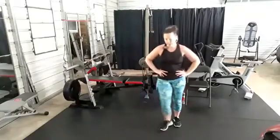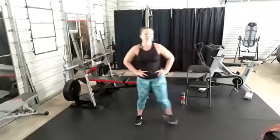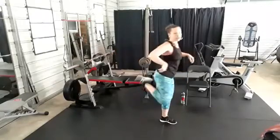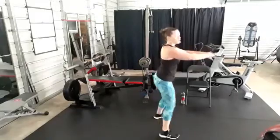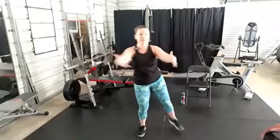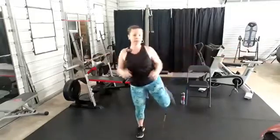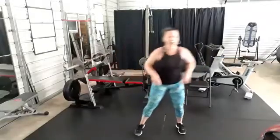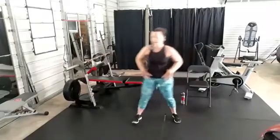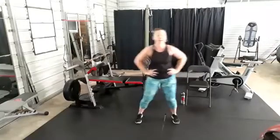Let's do those two moves one more time. Nice deep breath in through the nose — pull back, kick that butt. Really try to kick that butt, get that hamstring. Squeeze those shoulder blades together, get a little opening in that chest — maybe open the arms wide. Give some shoulder rolls. Side step — my legs are a little sore today, and a little soreness is good! You never want to be so sore that you can't get up from the toilet.